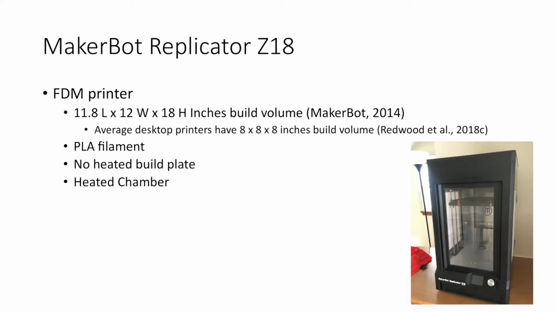It uses PLA filament only, and that's okay. We're actually not going to go into different types of filament on this. You should know it does not have a heated build plate. So it does make that first layer of adhesion a little bit more difficult, but there are ways to remedy that. This printer, unlike a lot of others, has a heated chamber, and the heated chamber works to prevent splitting of layers during a longer print time.